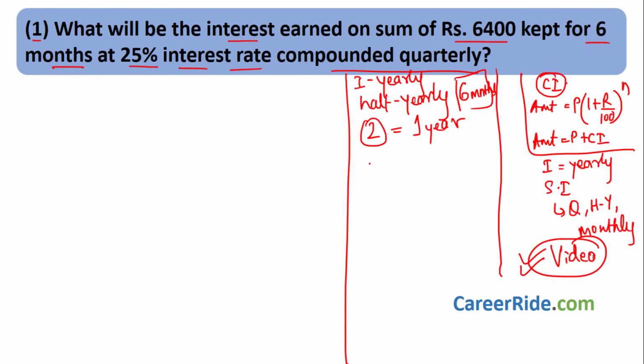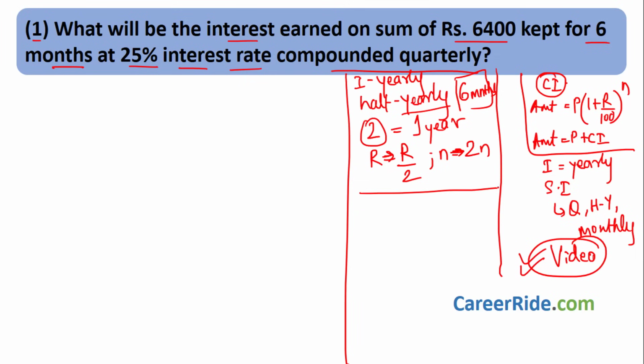So the rate of interest has to be divided by 2 over here, and the time period will be doubled, that is 2n. So the time period becomes 2n and the rate of interest becomes r by 2 when it is half yearly. Why? Because there are 2 time periods of 6 months duration in 1 year, only 2. There cannot be 3, otherwise it would become 18 months and 1 year has only 12 months, right?